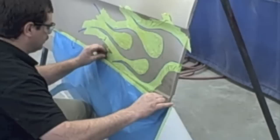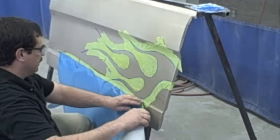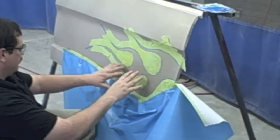Another thing you want to make sure of when you're doing this is to look over your line and make sure that what is covered is right. Sometimes it gets confusing on what you're supposed to be covering and what is supposed to be part of your rocket. So just double check all that. If you do this every day, I'm sure it becomes second nature, where you just lay it out and don't think twice about it. But I always have to look at it and make sure that is what I wanted.